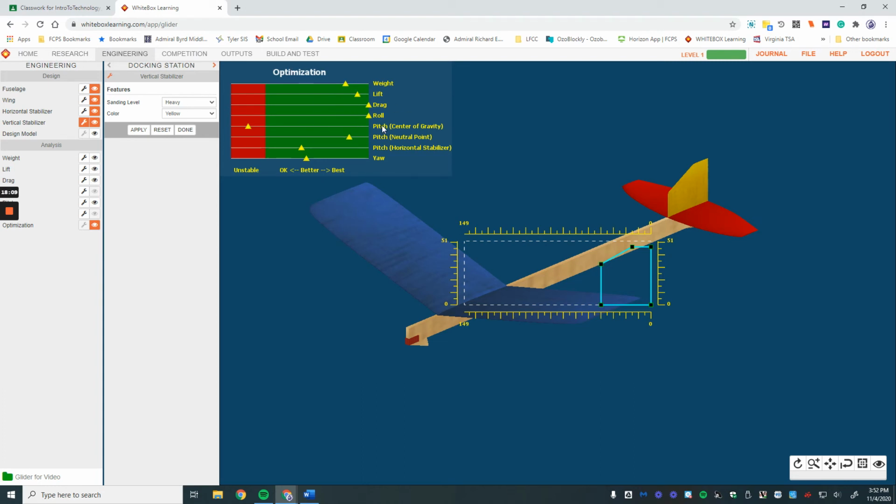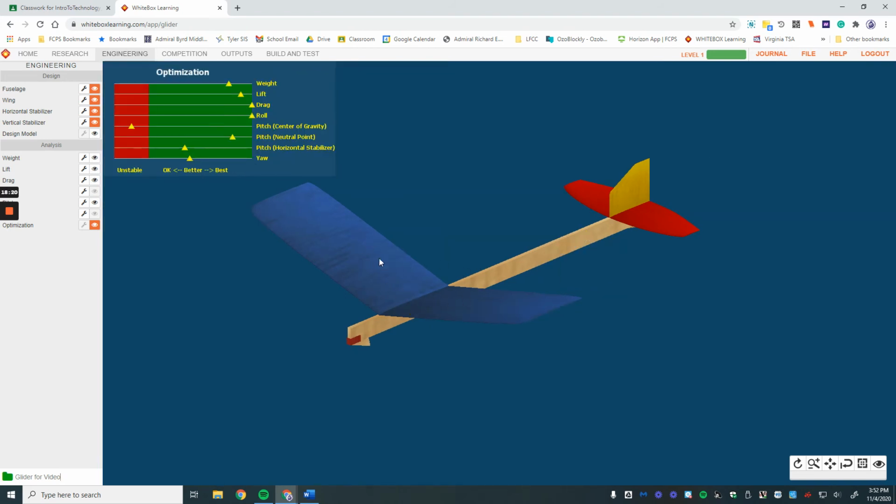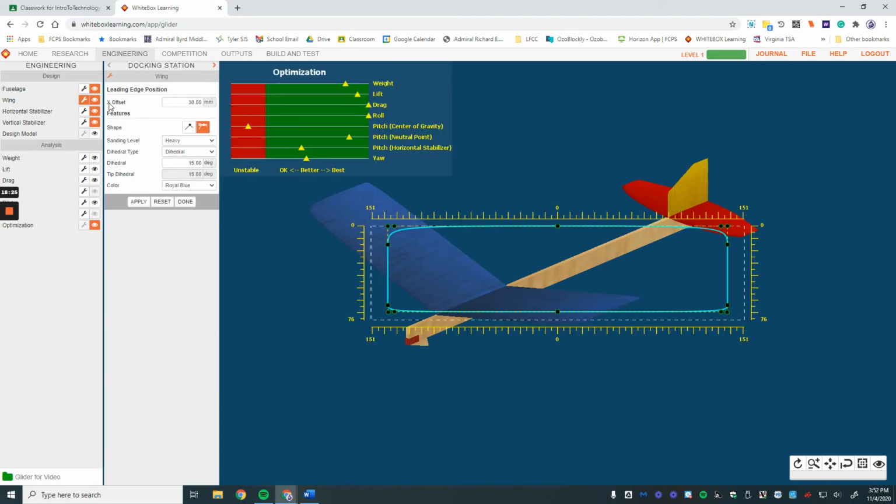One thing just to show you real quick, and then I'll call it quits real soon here. Pitch, center of gravity. Well, center of gravity is going to be way up front, and I can tell just because the wings hold more mass than anything else on here. One thing I can do here is in the wing, the X offset is the distance from the front of the glider to the front of the wings. I want to make that bigger. I'm just picking an arbitrary number, which means kind of a randomly picked number, not for any reason. I went 90. Well, here we go. That's shooting on up. So that's a good thing.